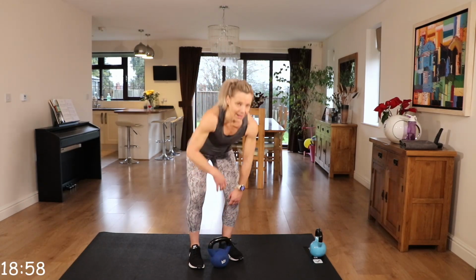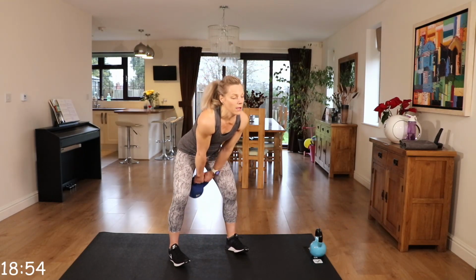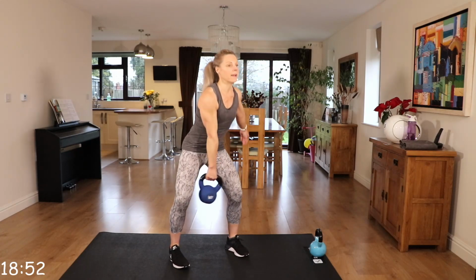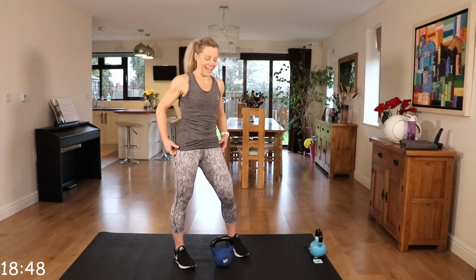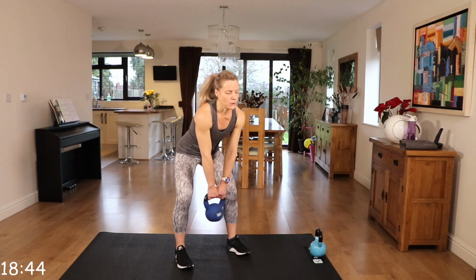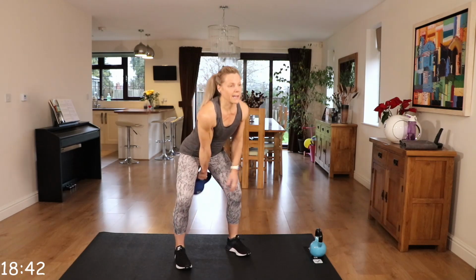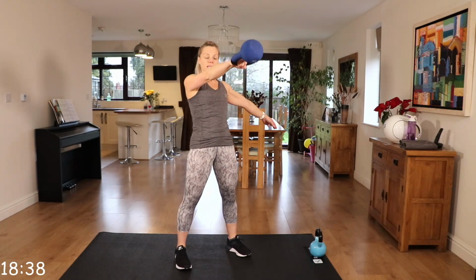Okay, so last of the swings. We're doing single arm swing this time. So we're going to get that momentum and we're going to lead with the right. I will call out halfway and you'll switch to the left. Okay? So let's get that momentum. Make sure that you've got a good grip. And again, if you don't feel comfortable with the single arm, go to the alternating switch or double arm.